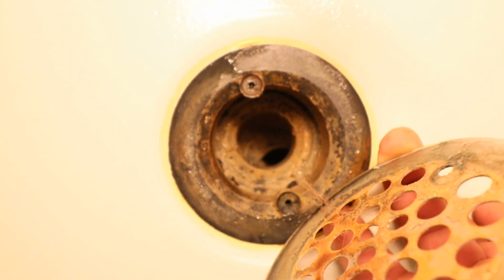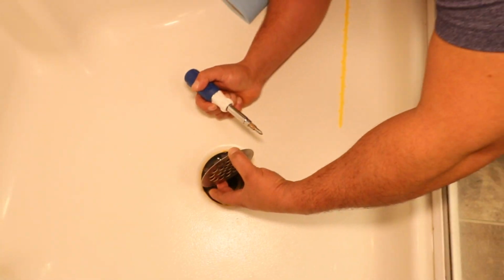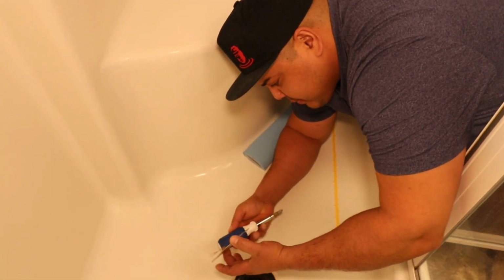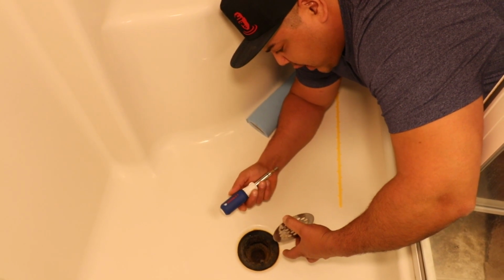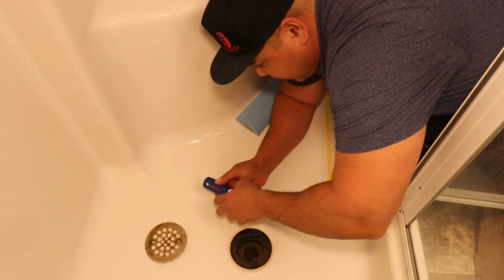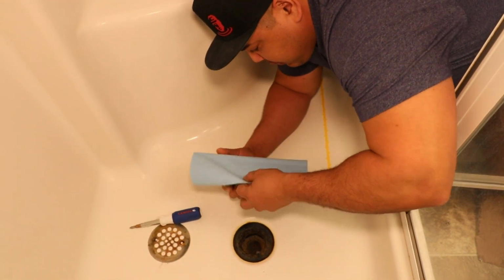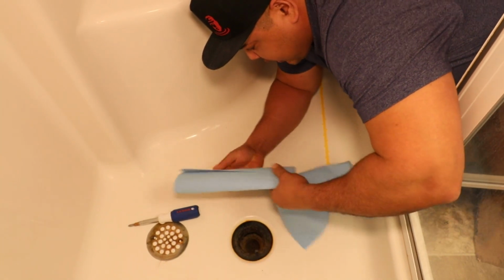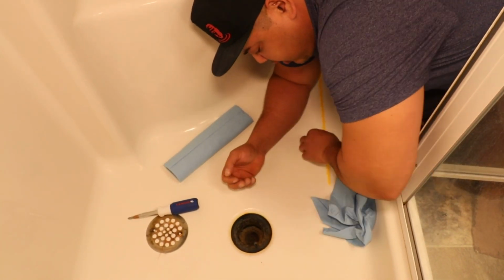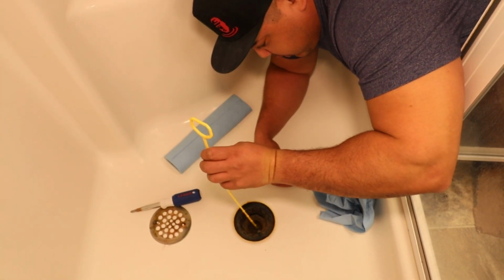And yeah, I'm one of those guys, I don't wear gloves, but I make sure to wash my hands thoroughly afterwards. And when I am doing this, I'm just careful what I'm touching. Like if I touch my screwdriver here, I'll make sure to wash this after and keep everything clean, because it's stuff that you're washing off your body. It also helps to have some paper towel here, because things can get a little slimy. It probably is a good idea to wear gloves, but I've been plumbing for so long that it doesn't even bother me anymore.